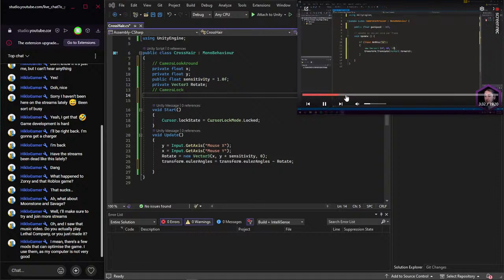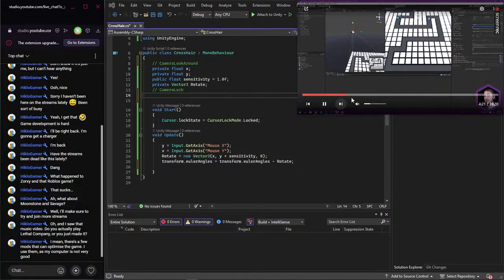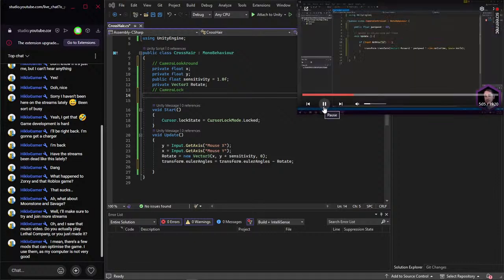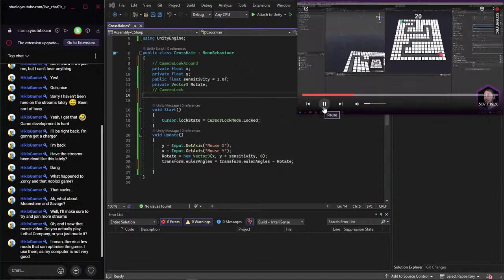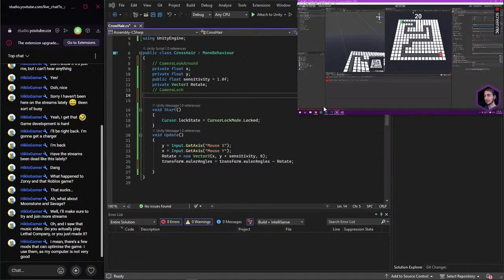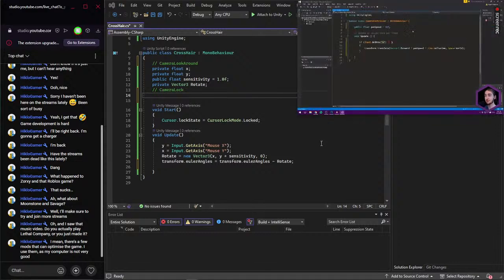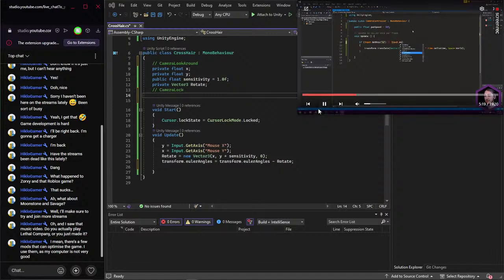What I want to get to where we start using the if statements is to check whether the mouse is at the top of the screen. And how do we check for this? Well, when our mouse is at the top of the screen here, we want to check for the mouse position. And we have a variable in here called input.mousePosition, which is basically a vector3 storing the current coordinate.